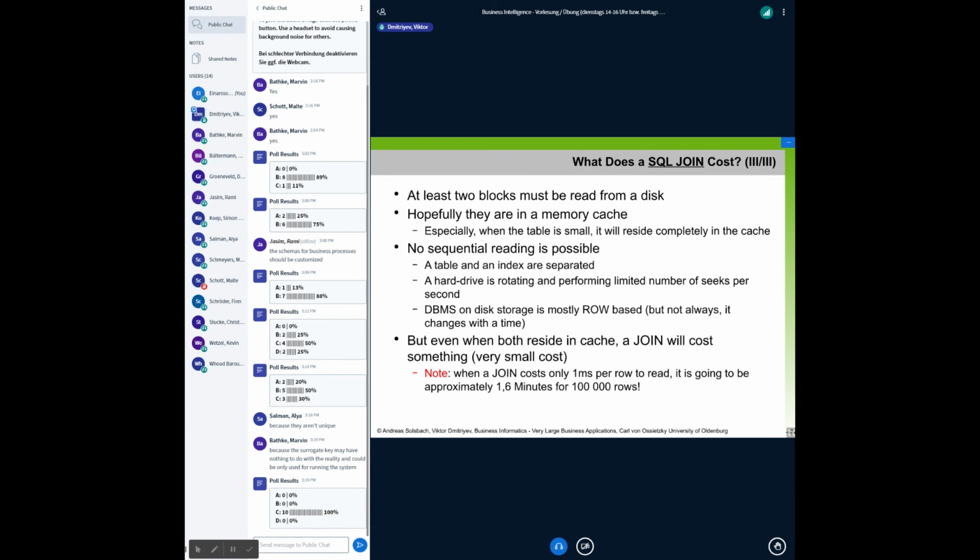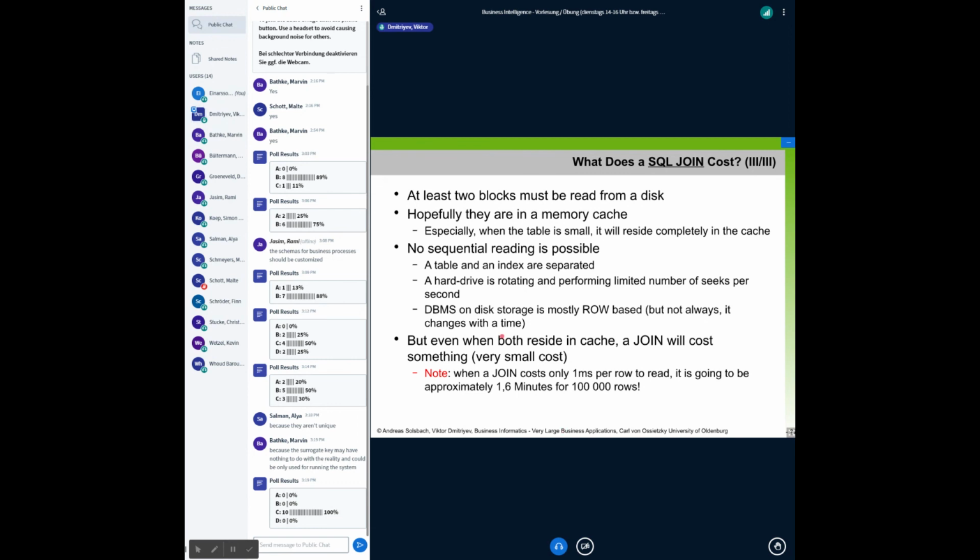So it means you need at least 3 rotations of the disk in order to get them. So no sequential reading is possible. Or you need a full scan. It means you need to read all the tables. Then you have sequential reading, but too much information is flowing through the main memory and CPU, which is undesirable.